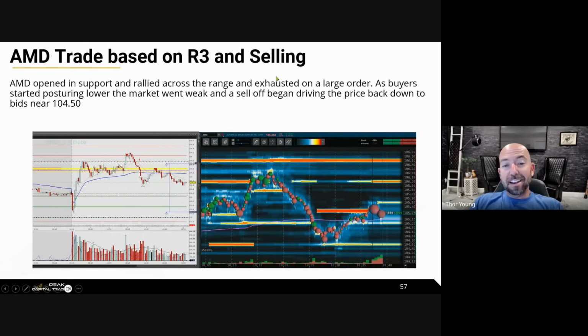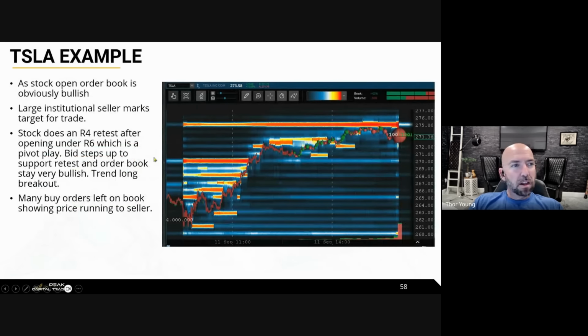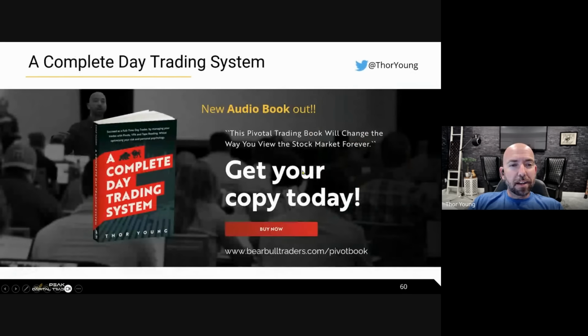So here's an AMD trade that I took based on this kind of action. Look how you can see it pushed up, and it actually climaxed out on a big volume point as it went up into a large seller, and it caved with this book. As it fell down, you can see I got short here, even did a little add. Why did I add? Because it pulled back to a big seller. As soon as we hit that large seller, I added into the position. Order book, helpful.